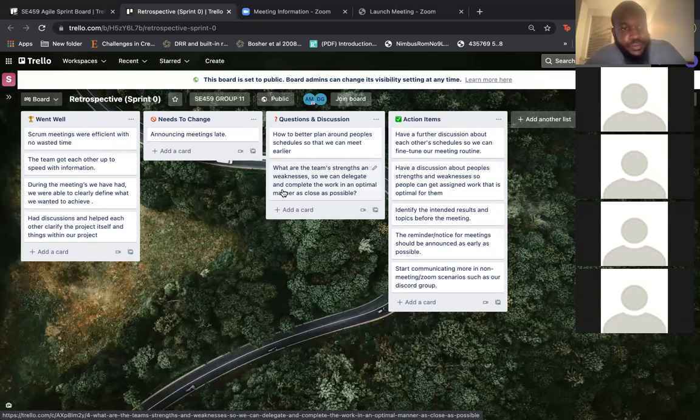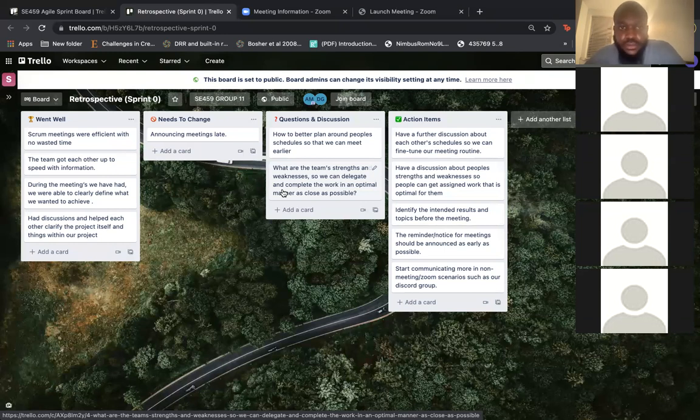Another thing that went well was that the group was helpful and willing to update what's going on in the group. For example, not only do we have goals to meet that were set on Zoom, we also wrote down the goals on Discord for anyone that was unable to attend the meetings, or for anyone that forgot what to do. That was one of the good things that went well.